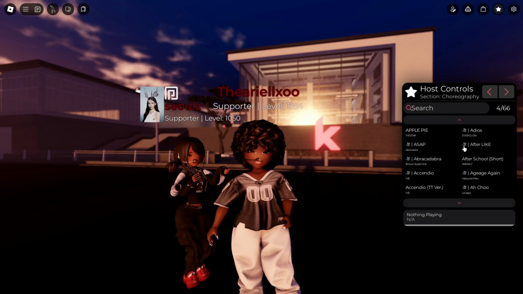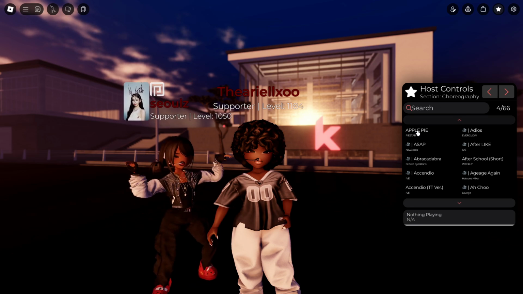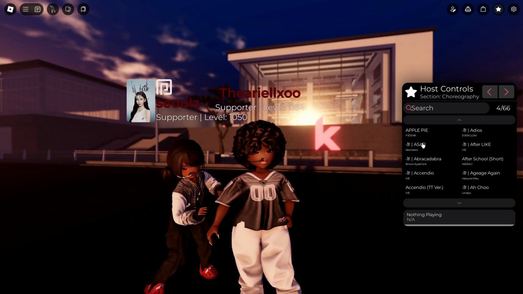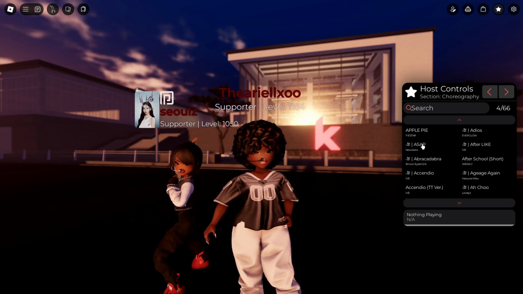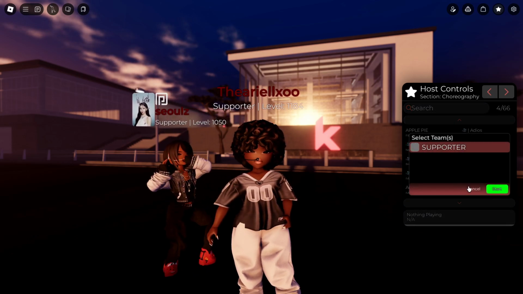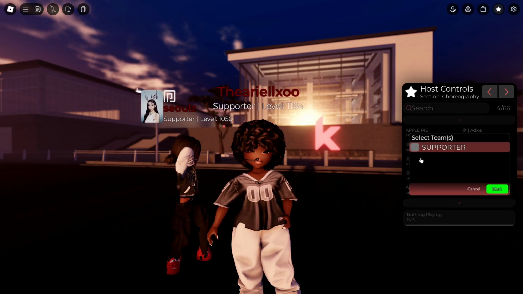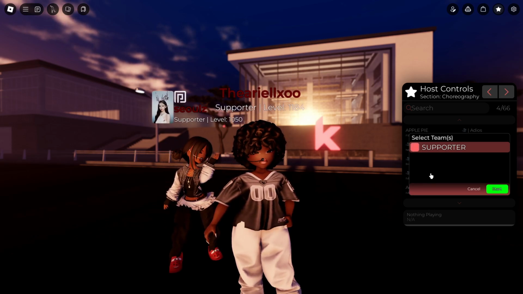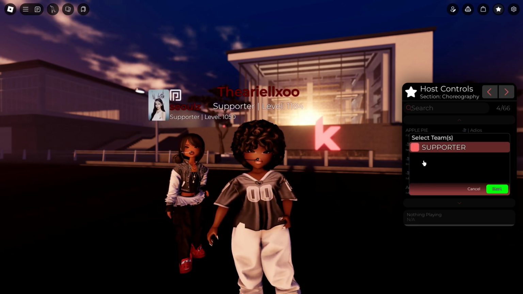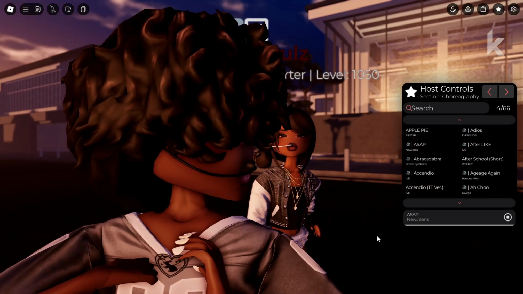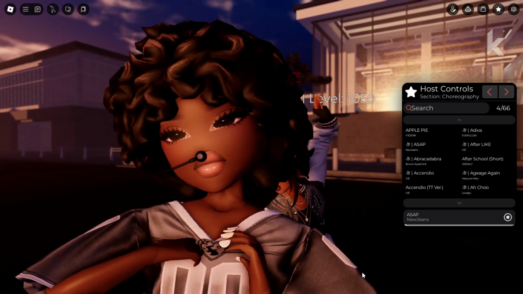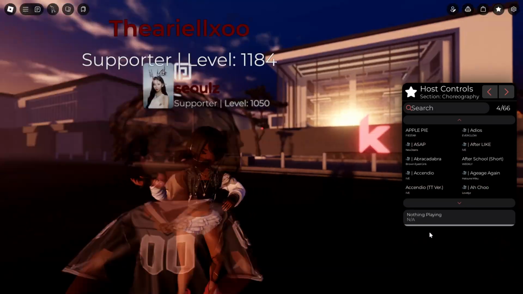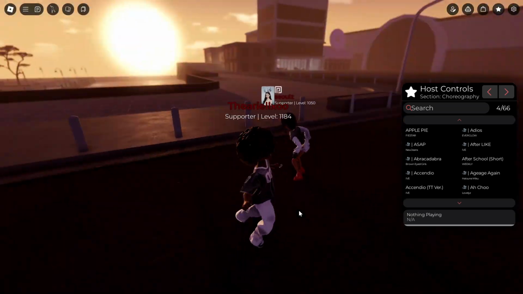Then the next slide is basically where you're going to be able to control everybody in the server. So if you're the host of the server, you're the owner, and you want everybody to do the dance for ASAP, all you gotta do is click on it. And if you have bots, which we're gonna add in a moment, you can click on supporter, and you can also click on bots and they'll do the same dance. So for example, watch this, we're both gonna do this dance. Well, she's doing her own dance, so I'm lying, we're not both gonna do this dance, but you get the point, right? You get it.